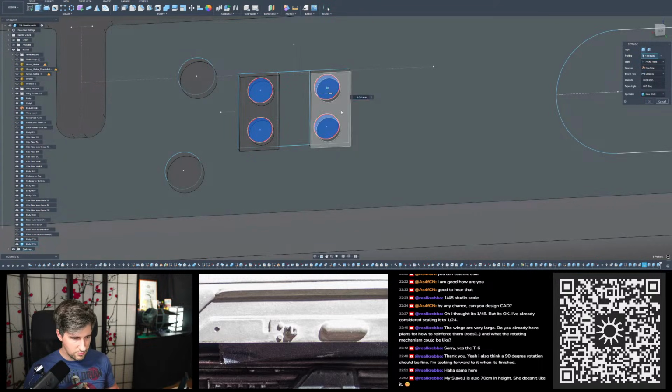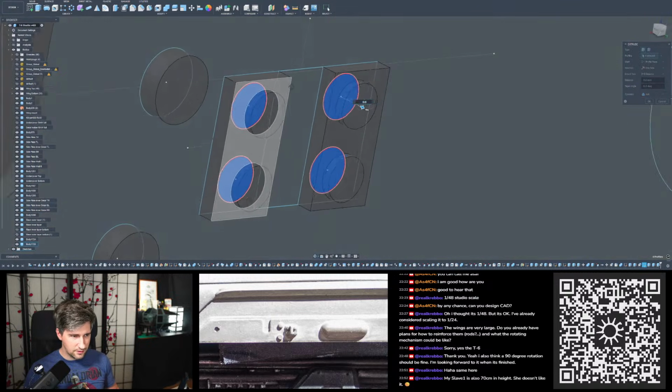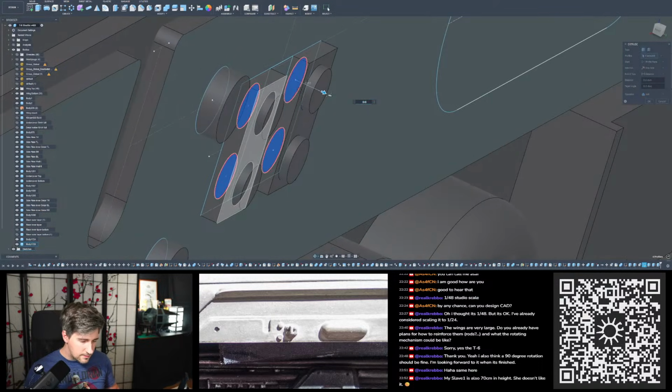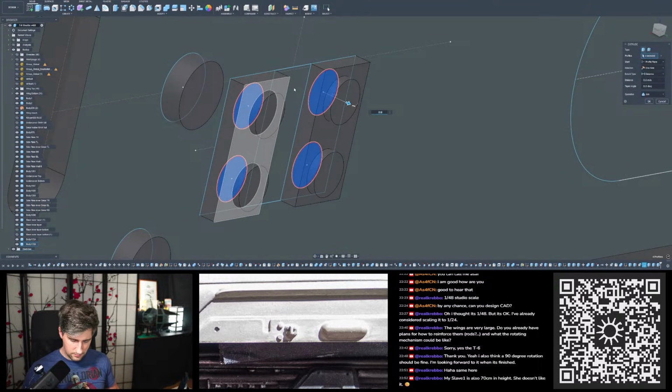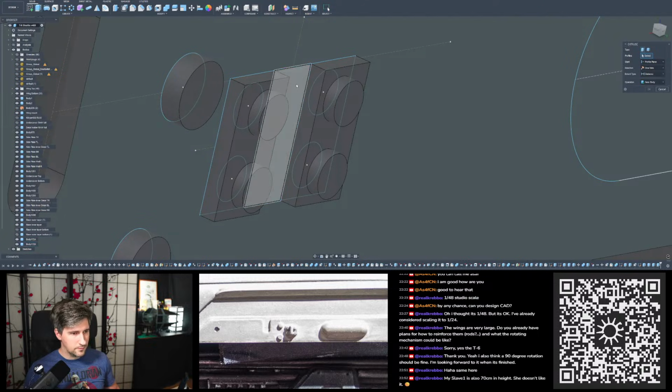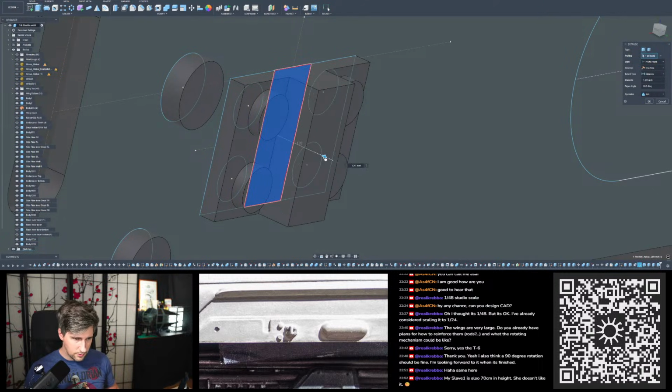Then the screws, probably 2/10. Oh, maybe 3. In the middle part of the hinge. This is quite large.